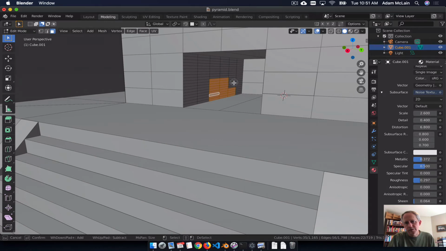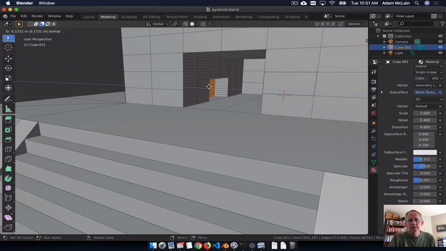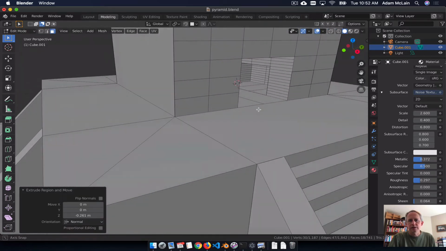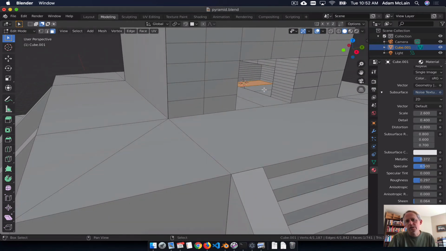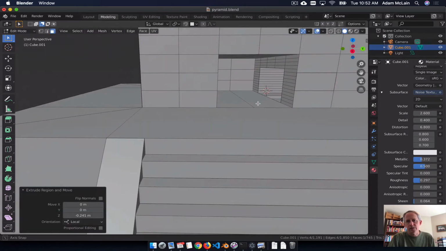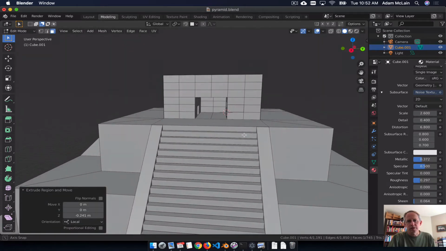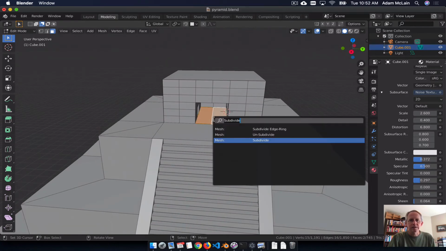And maybe on this side I'm just going to make it deliberately less. And I'll extrude those in a ways, so then I've got maybe like a big entrance here, and I could take these, or maybe just this one, and extrude that down a ways, give that the appearance of some more geometry. You can do a bunch of stuff in here.